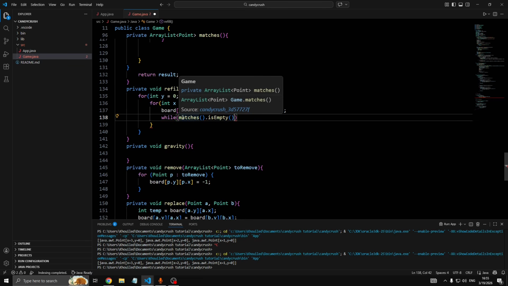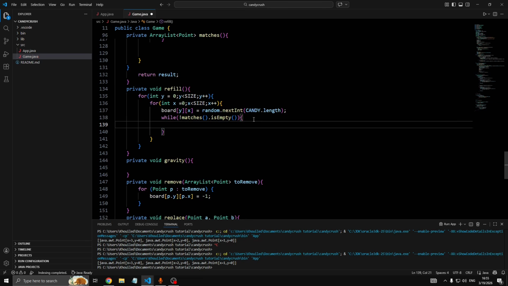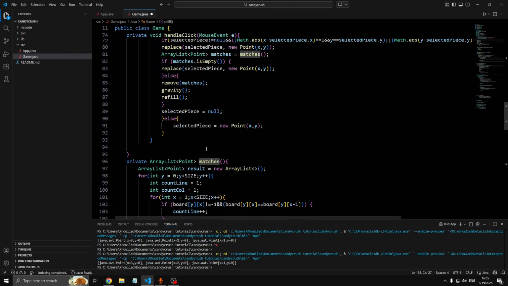So as long as this is not empty, it's going to change this. Gonna keep changing it till the matches are empty, and it's gonna do that for all the squares.